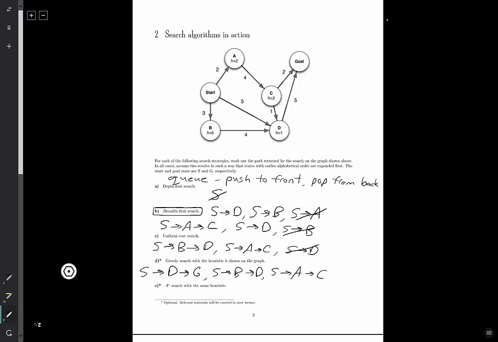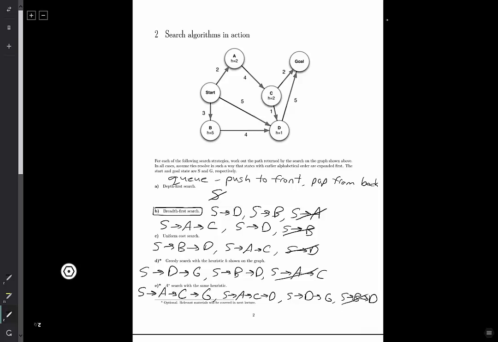So I take from the end and do SAC, and SAC goes to two places, but I go in reverse alphabetical in which I'm pushing, so I'm going to go G, and then S to A to C to D, and then I keep the rest. S, D, G, and S, B, D. Okay, so now I pop from the back, and where does S, B, D go?